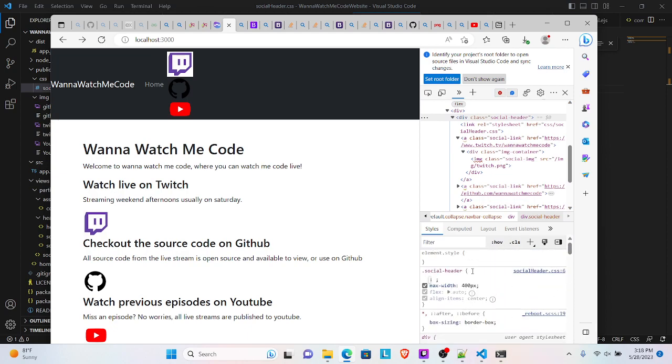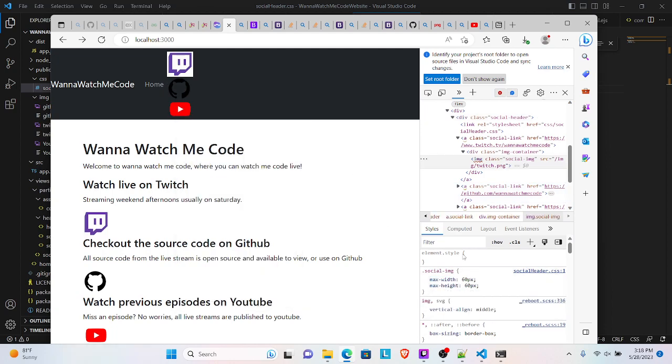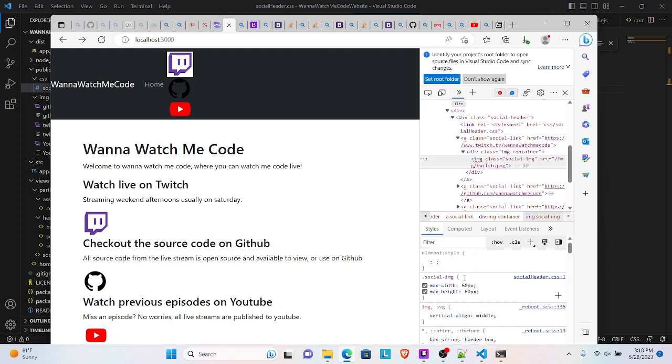Let's go. Width. With auto, I don't know. Let's see if we do float right. Inspect.